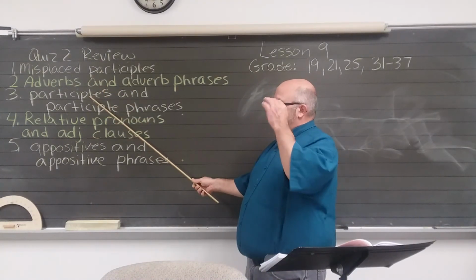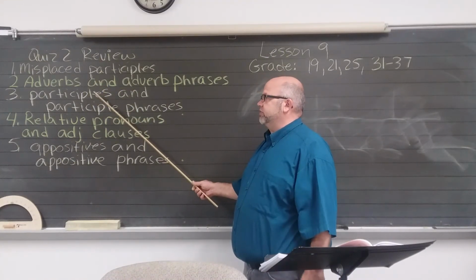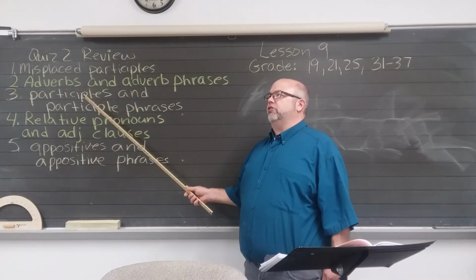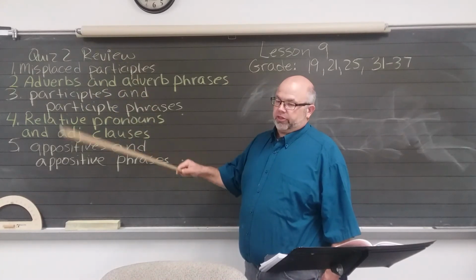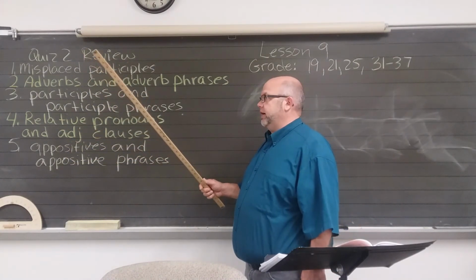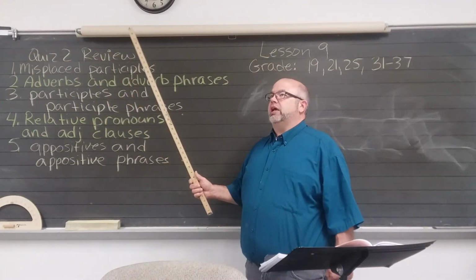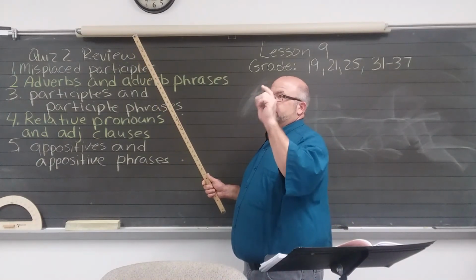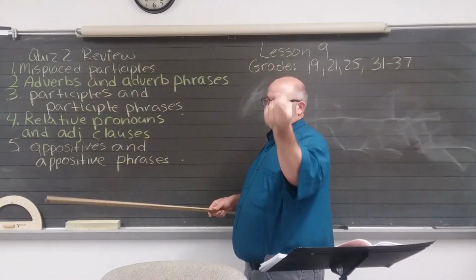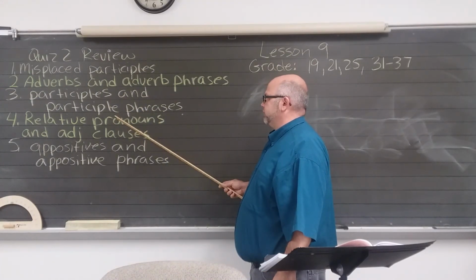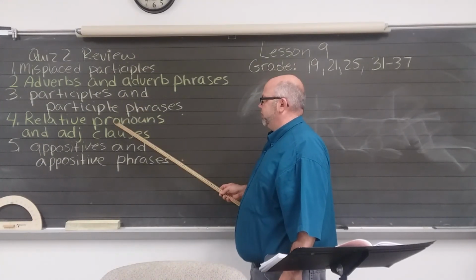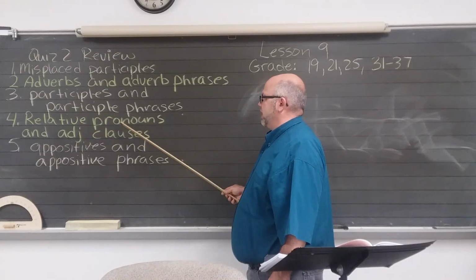Participles are verb forms that are used as adjectives. I think the exercise says underline the participle and put an arrow to the word they modify. Okay? And it has 6 points possible, and it's 2 points for each one. It's 1 point for the underline and 1 point for the arrow. So if you remember that, and I'll send a short video out with final instructions for the quiz Friday morning.